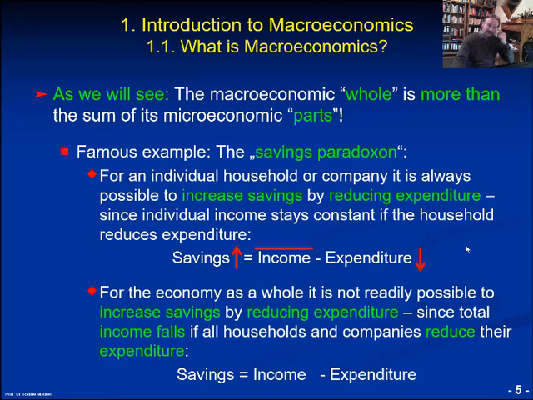So let's consider what happens if all households of an economy at the same time want to save more, and for this purpose reduce their expenditures. That means they demand fewer goods. In reality, it is very often the case that if consumption of households goes down, firms adjust their production to this lower household consumption demand, to their lower expenditures.